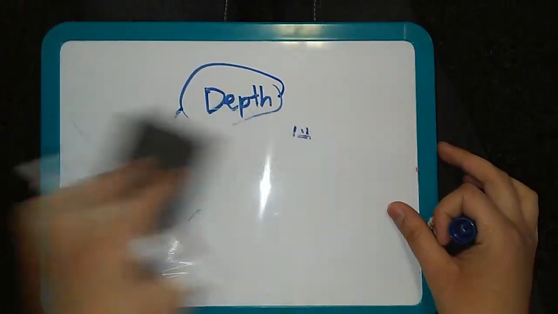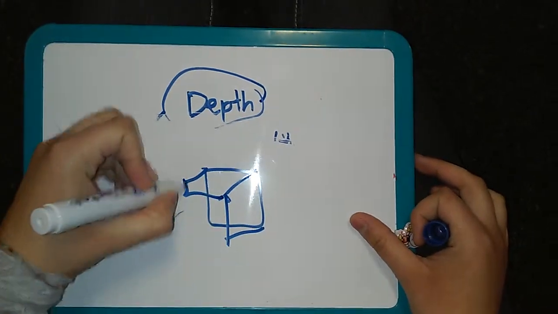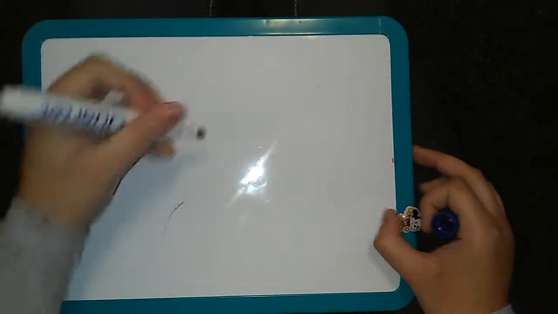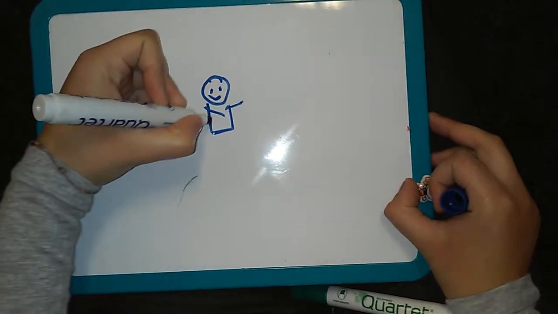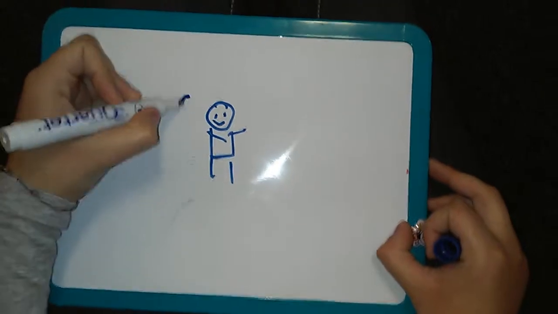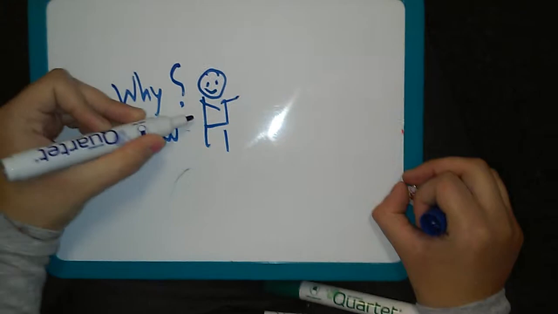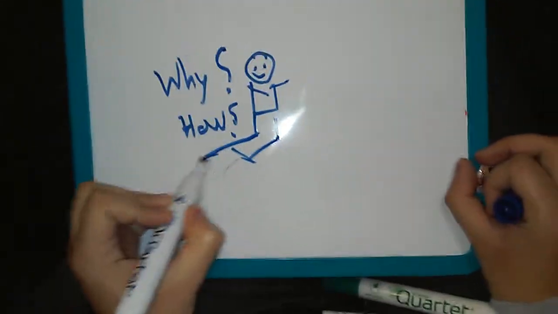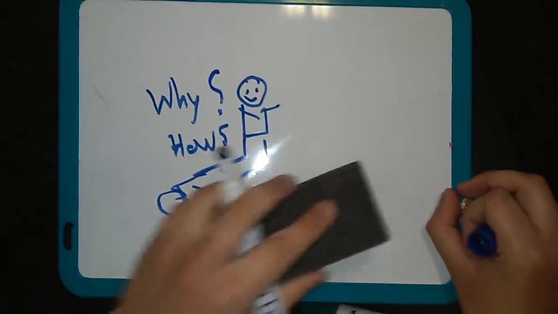Well, to start off, depth is what takes the 2D and makes it 3D. This is the point in which what you originally knew about your character changes. You can set this up in an interesting way by starting with a character who just acts and does a certain way, but then later on, you give them a reason behind it. The big why, the how, and how they got there, all of that lovely stuff. And this really adds a shadow to the character and makes them seem a little bit more lifelike.